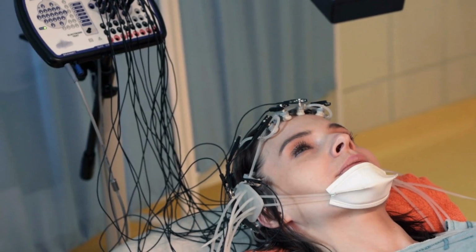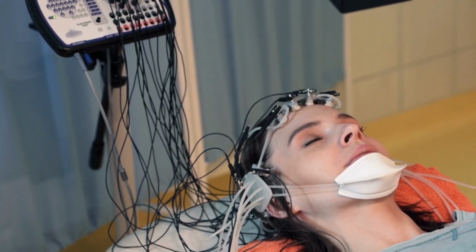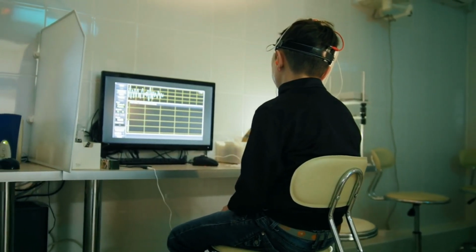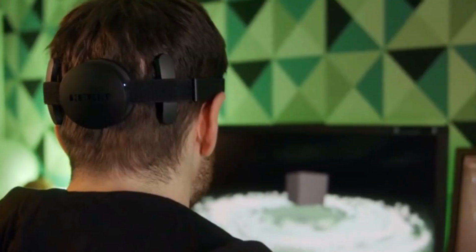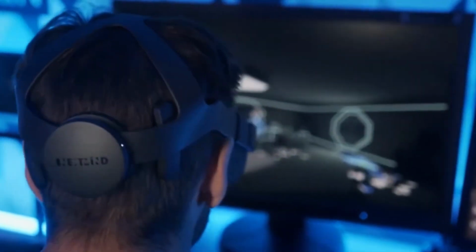Non-invasive BCIs involve wearing a device with electrical sensors that serve as two-way communication channels between a patient's brain and a machine. They produce weaker signals since they're not directly connected to brain tissue. As a result, non-invasive BCIs would be better suited for purposes like virtual gaming, augmented reality, and guiding the actions of robots and other technologies.